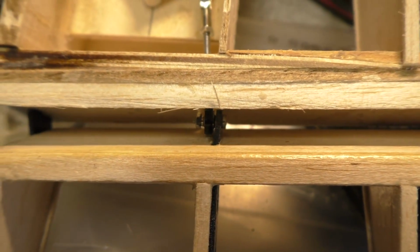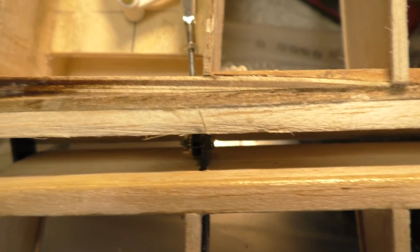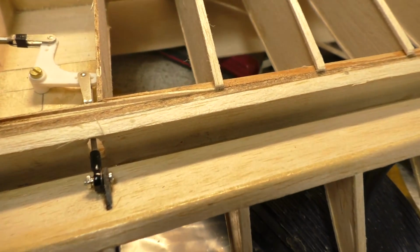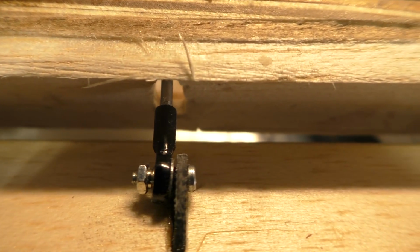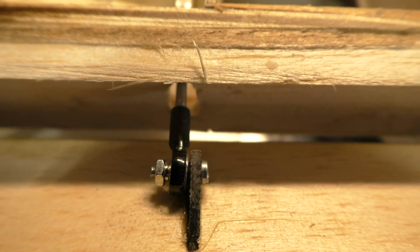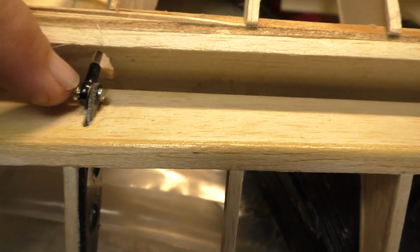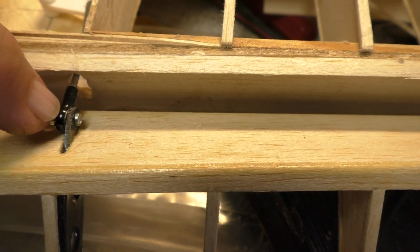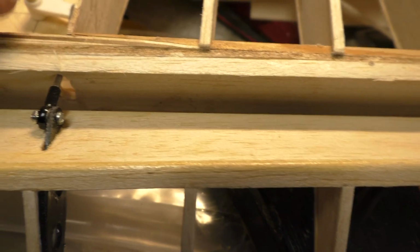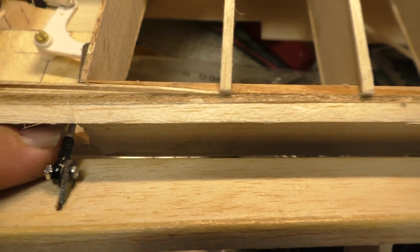And then down to the flap mounting itself. Now I've used a ball link down at that end. I found some really small ball links, and they're all metal actually, but they've got a very nice small body to them, so they're not very long. If I wind this out, you get a better view of him. There he is, and he is very dinky. He's only a little M2, but that works quite well. And it really needs that sort of joggle offset. If you had a clevis going onto this horn, it's a little bit too far over to come through that hole properly.